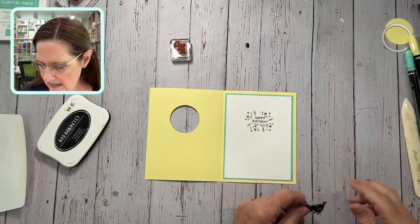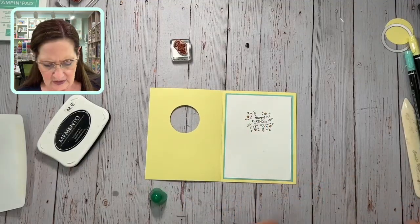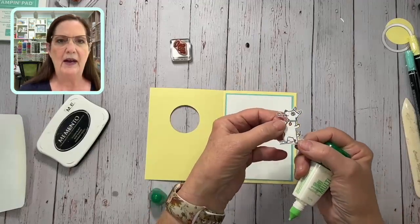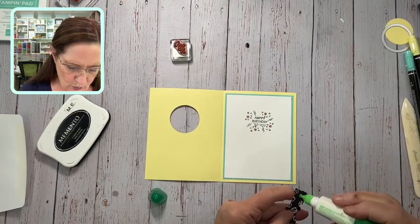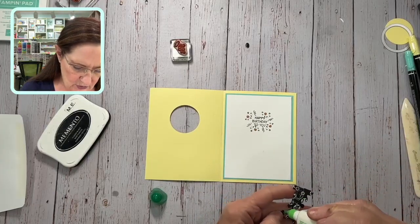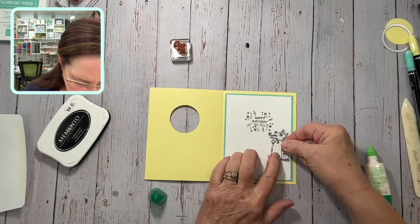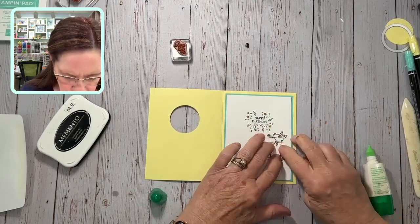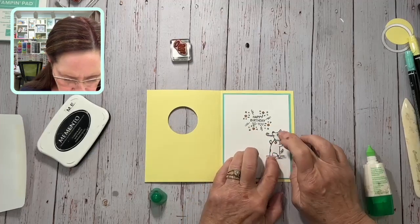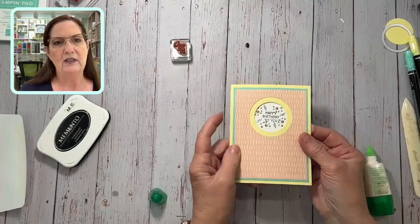So while we're on the inside, let's go ahead and adhere our little dog. And what I've done is I've actually cut him out of the paper. So this paper is gorgeous, so gorgeous. So use your scissors, use whatever you have to cut it out. And then I'm going to just put that little puppy dog right here, and he is just tooting his own horn. So there you've got the happy birthday shining through.